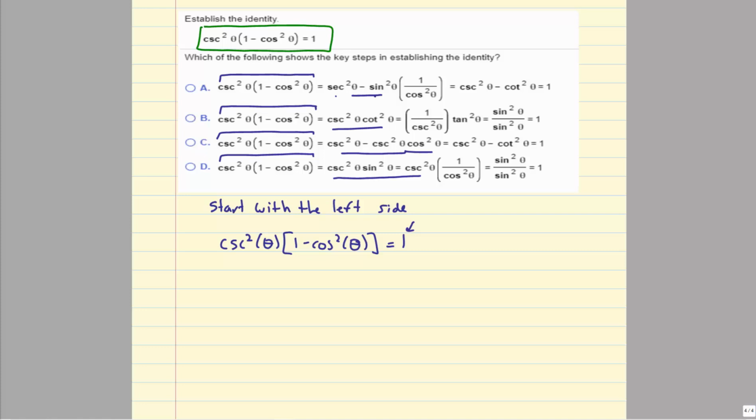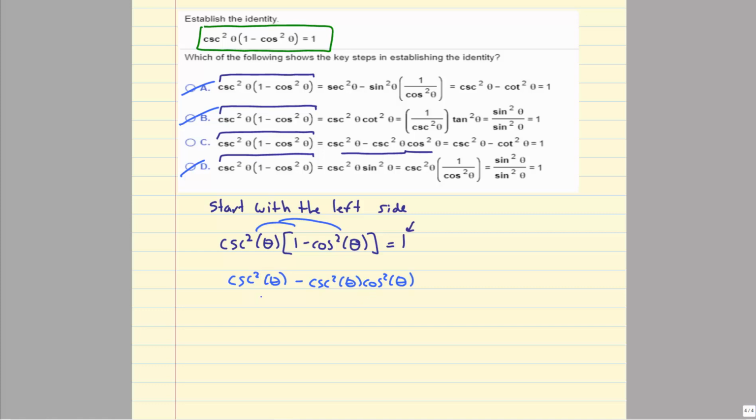So if I distributed that cosecant squared, it would go to both terms in the binomial. That would look like cosecant squared of theta times 1 minus cosecant squared of theta times cosine squared of theta. Yeah, this is kind of looking like C right now. So if I distribute, this definitely wouldn't be a secant and a sine, so I can get rid of this option. It definitely would have a subtraction here, so I don't have this as multiplication, and I don't see where the sine would come in. So I'm thinking that C is going to be my best bet, but I have to make sure I continue on to make sure that this identity establishes just like we'd expect to see.